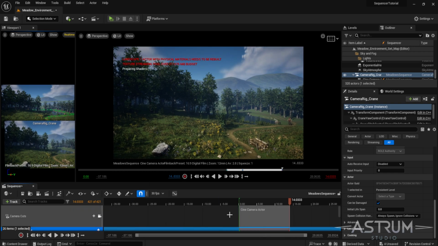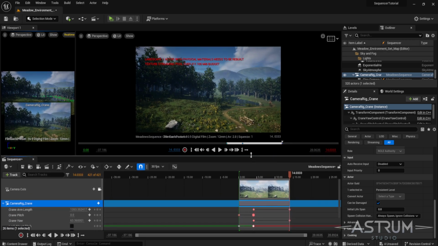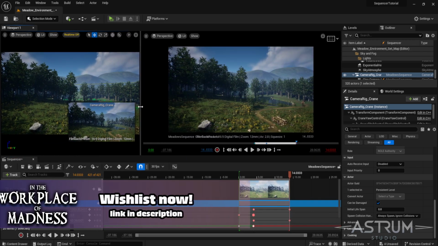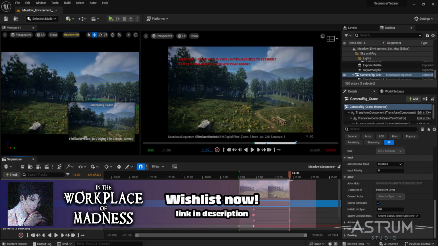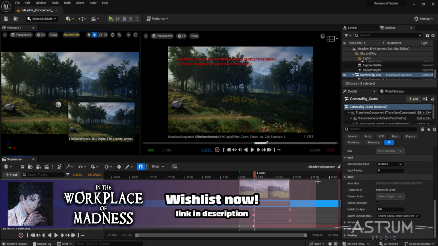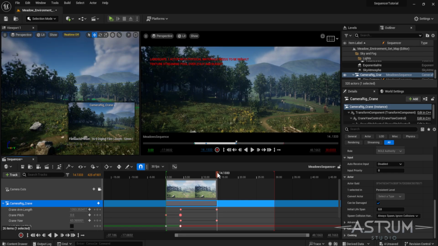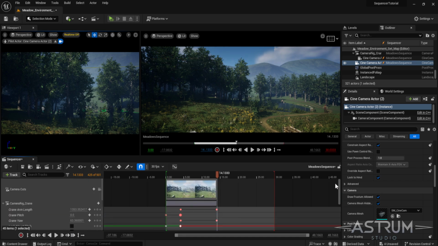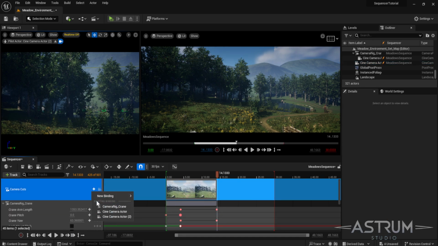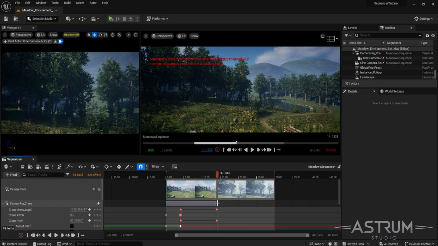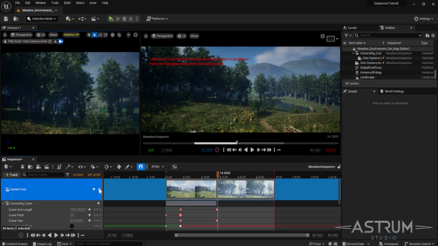Now that we have done that though, we are going to go and look at the rail, which is also quite useful. For the rail, we are going to create a brand new camera, and I'm going to add like 10 seconds or even more, like 15 seconds to the scene. Then we're going to add the camera, which is using this button, and then go here, new, just hit plus, cinematic camera actor 2, and this will make it the next camera in the scene.